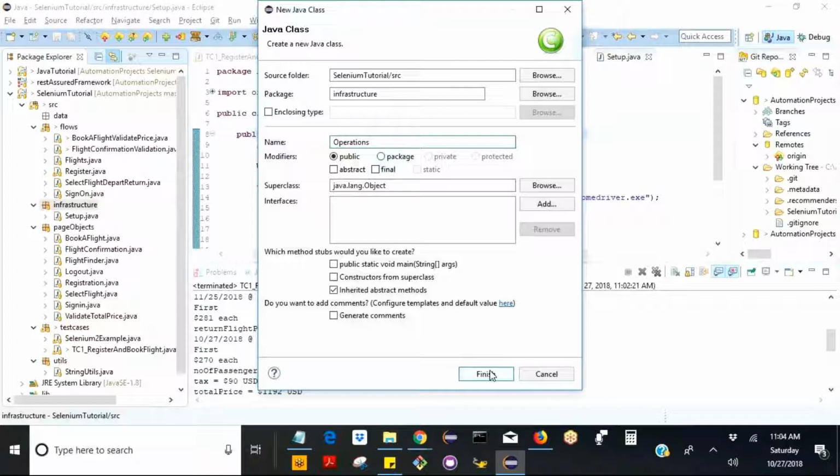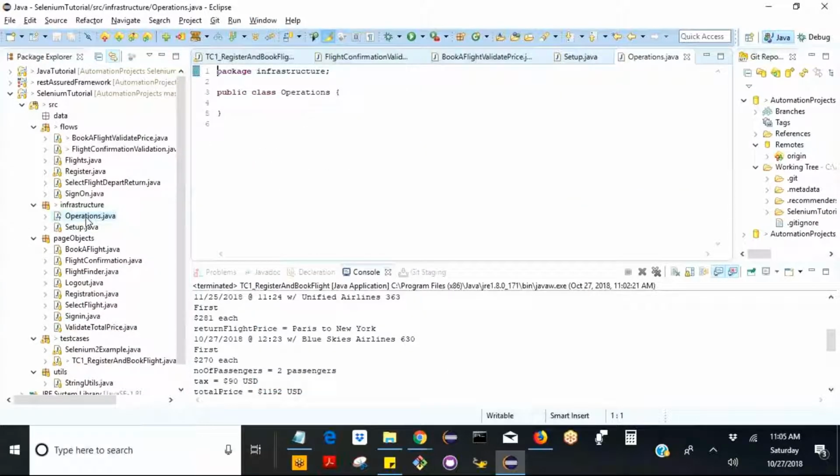Let's call it operations. That's what we are doing on the objects, right? After getting the XPath, we have to do operations. So let's call it operations. It is not the only name; you have to choose the appropriate name which sounds correct, and this sounded correct. Okay. So now we'll create, first, to start with, the link.